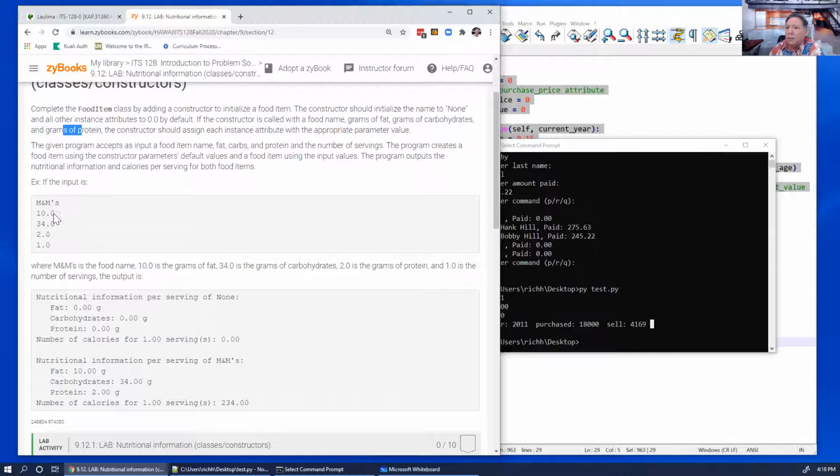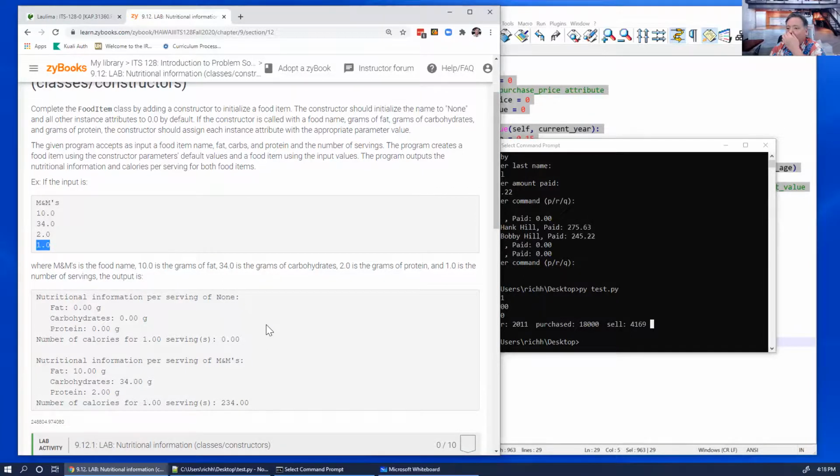Okay, so a name, grams of fat, grams of carbohydrates, grams of protein, and number of servings.